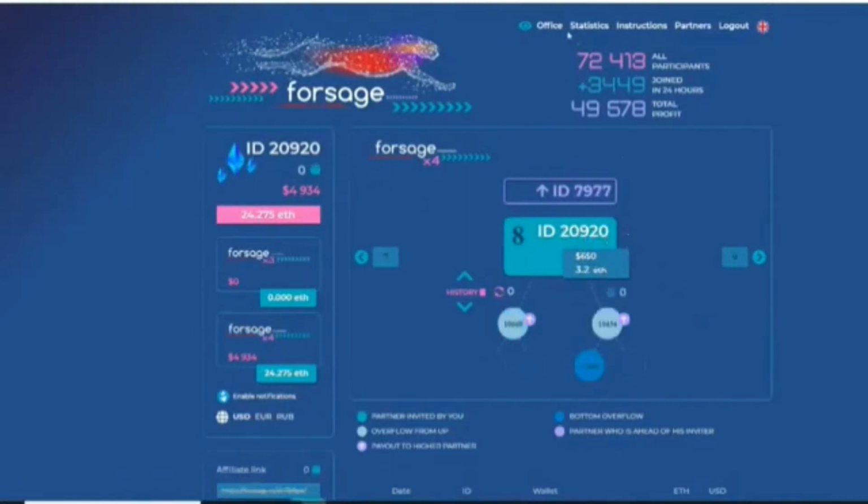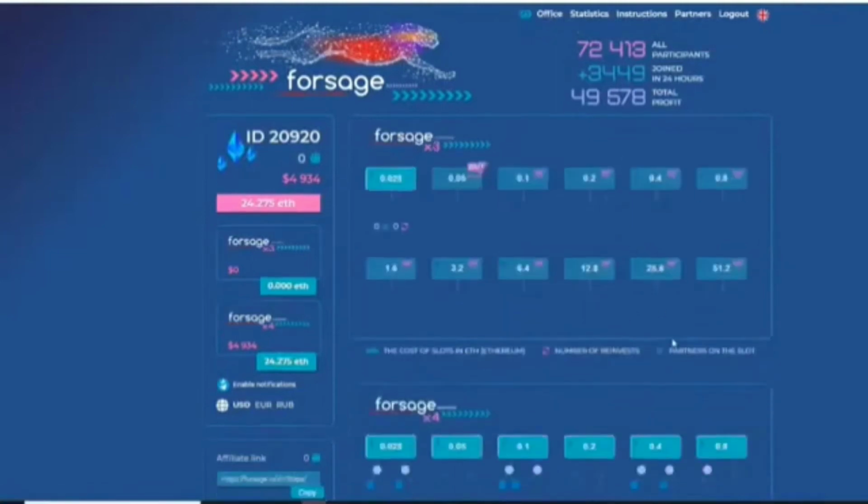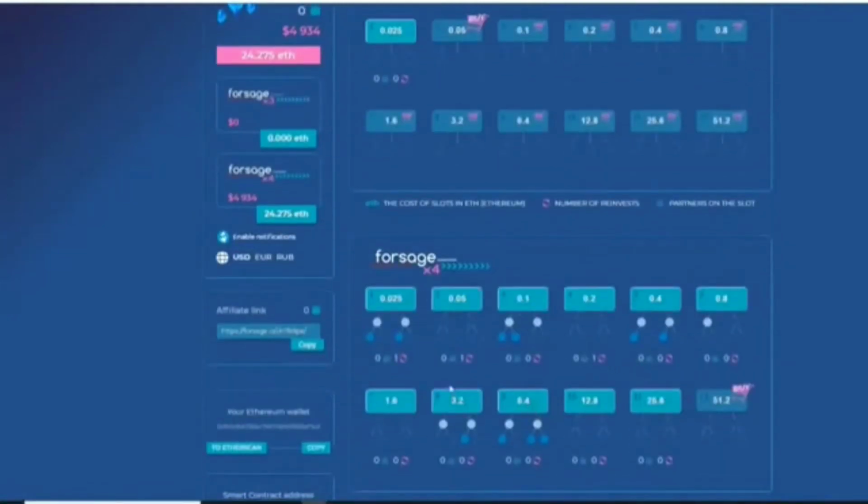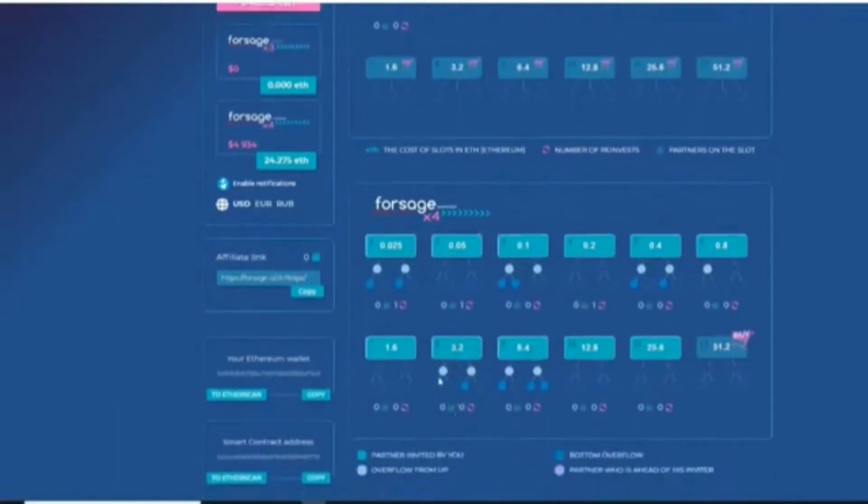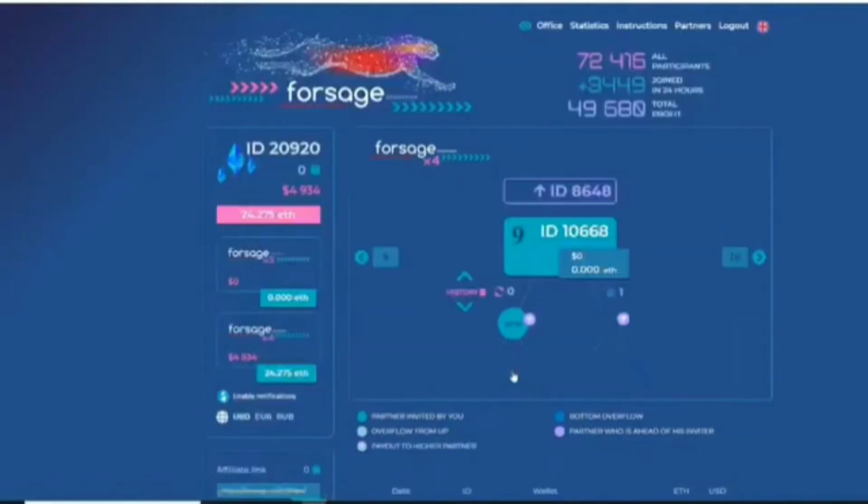So whenever the matrix is being filled, okay, and all of these spots right here on the matrix, on the first spot, the first line and the second line, when there is a third line, there is no third line. So these people that you can see, right, when they go and build there, it's going to fall on this guy's matrix, not on this guy's matrix, because there is no third line, right? And if these people are not coming directly from this guy, then it's going to be spillover, right?